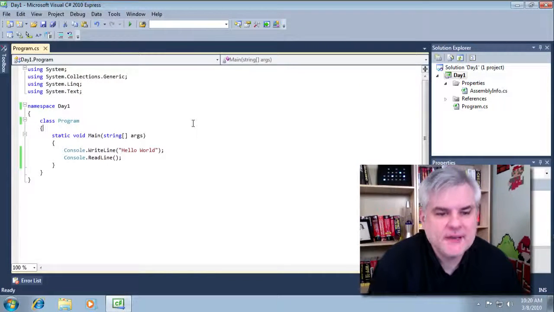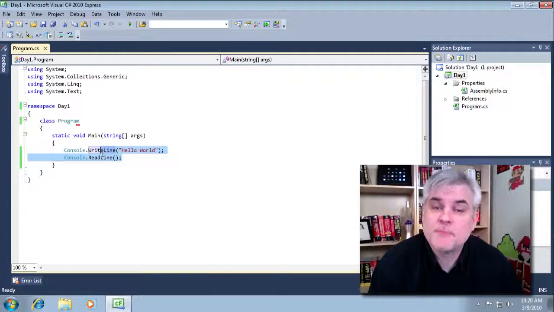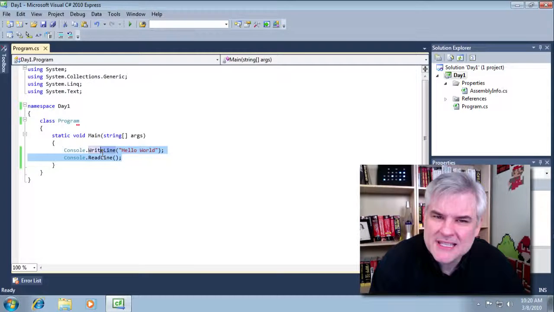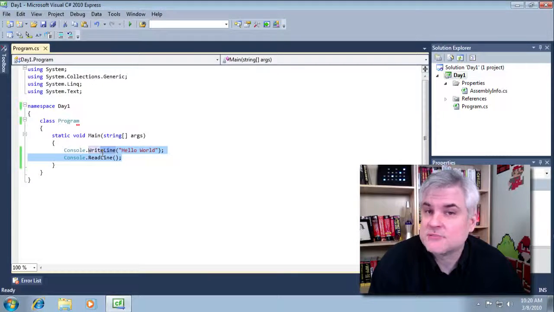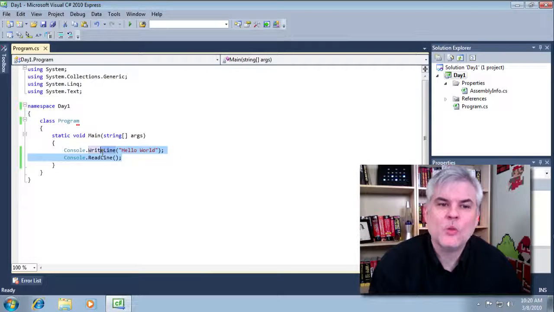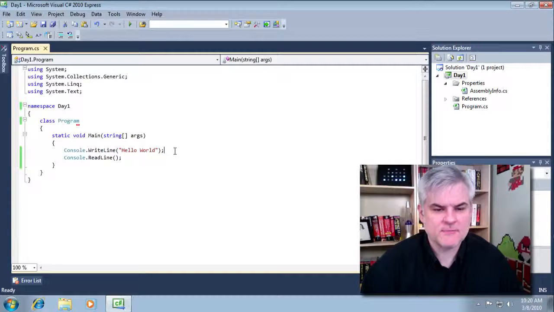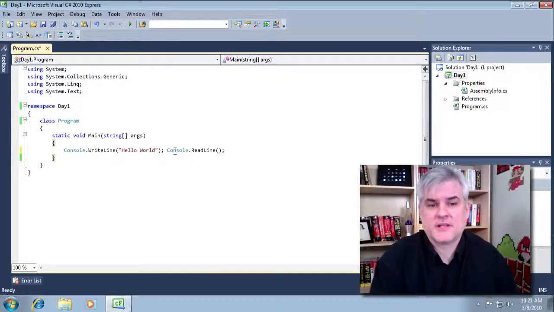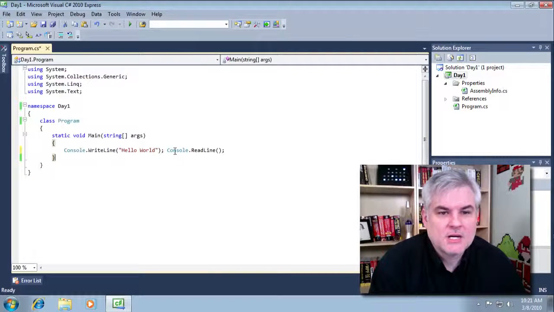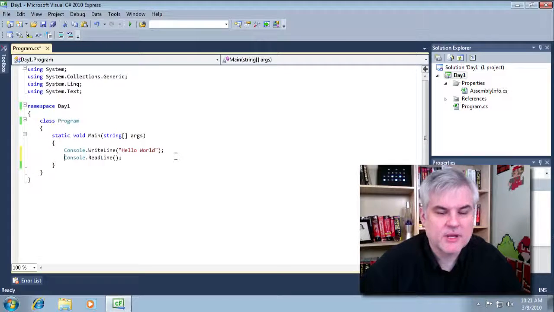Great. Okay, so finally let's talk about the semicolon. You can see that it exists in a couple of places throughout the application, in our using statement here and in the lines of code that we wrote. The semicolon is similar to the period at the end of an English sentence. It completes a thought. Some programming languages, like Visual Basic, only allow one thought per line of code, so you don't really need any punctuation at the end of the sentence. But with C#, you can organize multiple complete thoughts on a single line of code. And most programmers never do it, but you could do something like that and it would work just fine. Or you can take a single thought and break it up into multiple lines of code.